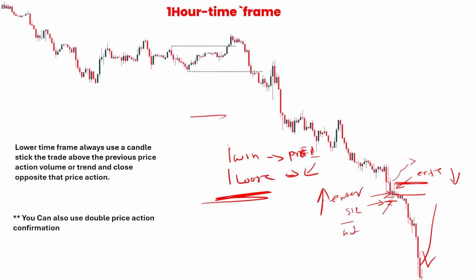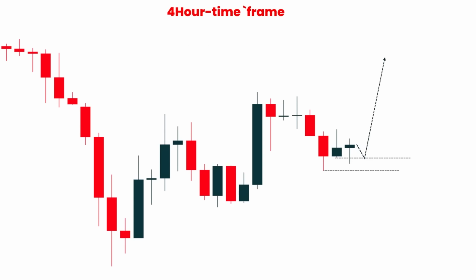So let's move on to another example. We have this example over here on the 4 hours time frame. You can see price was shooting to the downside, but then we have this low, and then price started to be bullish. Then on the next candlestick, price traded below the bullish candlestick's low, and then it closed bullish.